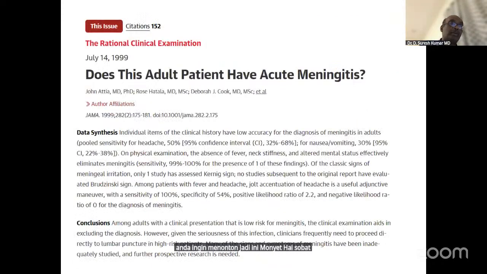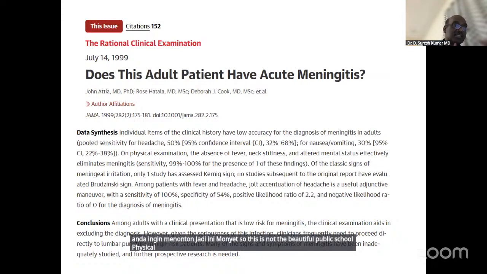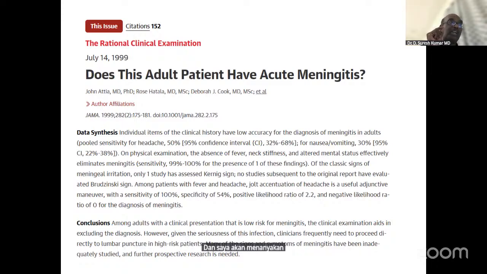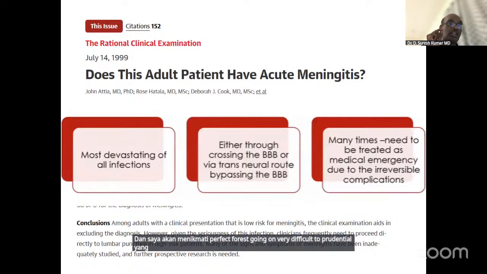This is one of the beautiful papers in JAMA. Whenever we encounter these questions, we need to ask, does this patient have CNS infection, or does this patient have meningitis or encephalitis? Usually, with the presence of combinations of symptoms and signs, the infection rate is very high, and the negative predictive value is very good. But CNS infection is one condition where it is very difficult to predict what is going on. That is why this is called a real emergency. This is one of the real medical emergencies.